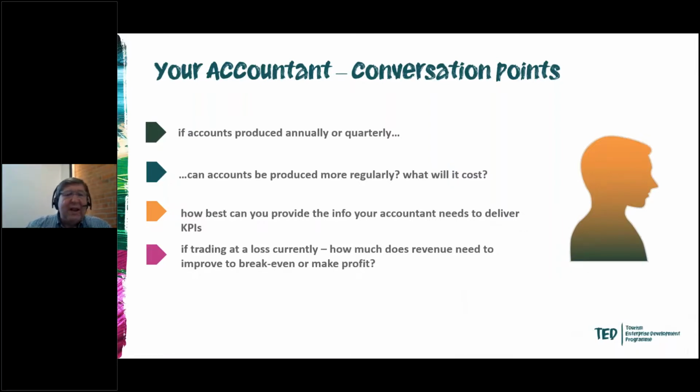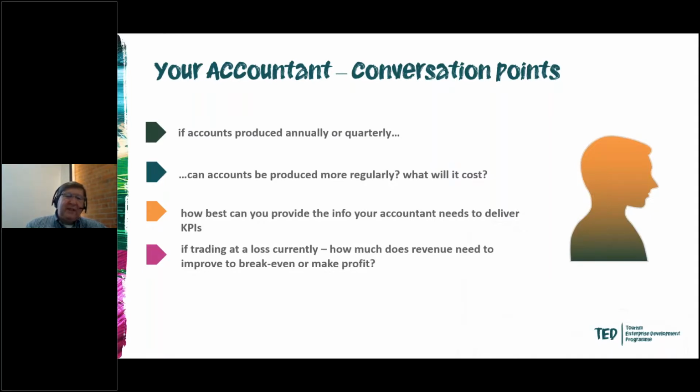Now, you may not ever use all of that information, and indeed you may not use any of it, but if some of that material is of real use to you, and I suspect you could be using quite a lot of it and should be, then you will need to provide your accountant with additional information that allows them to calculate those key performance indicators. So decide what you want, agree with your accountant what you want, and decide how you're going to provide that additional information to them.